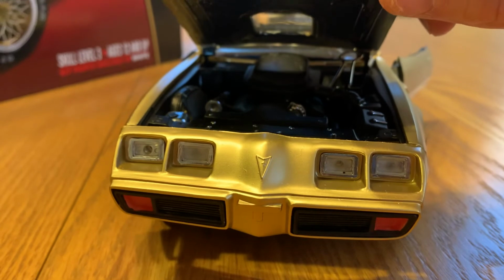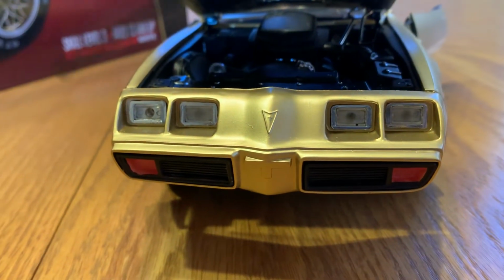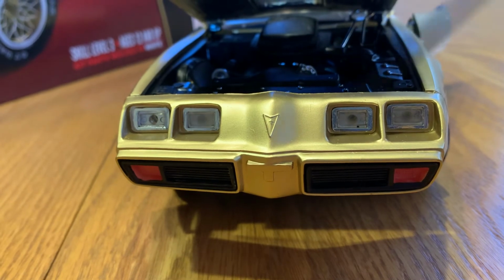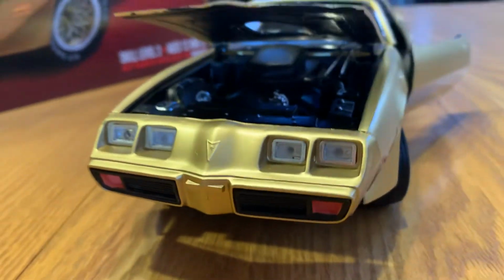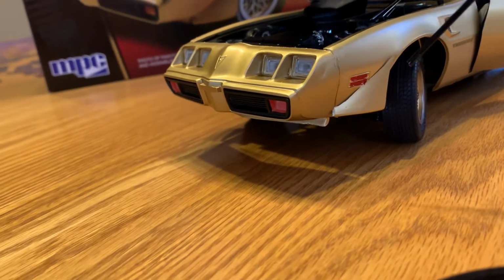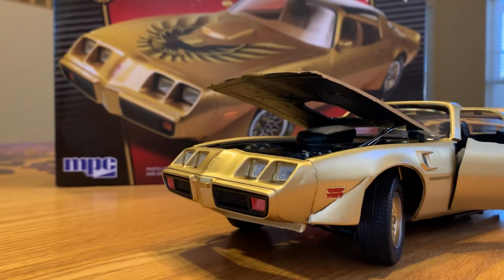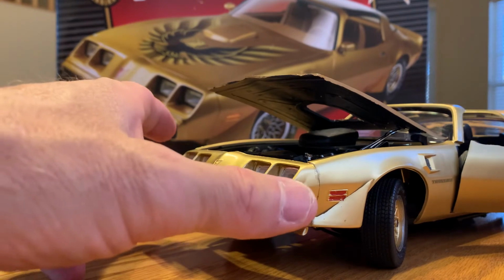And then the front aspect of the car, you got your 4 lights on the front here, and then you've got your grille work with your turnstile lights there. And then coming around the side here, you've got your turnstile lights here on both the front and the back of the car as well. So all in all, I thought it came out pretty well.